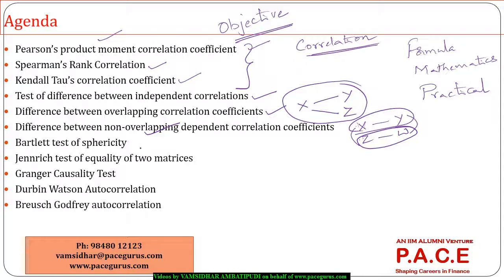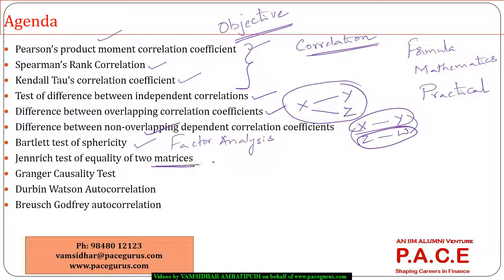Then, in the context of correlation, another important test that we look at, generally we use this as a part of factor analysis. Whenever we are doing factor analysis, this test becomes one of the most essential ones, the Bartlett test of sphericity. So I'm going to talk about this and how I interpret the data using this test.